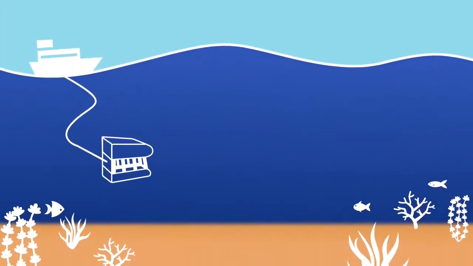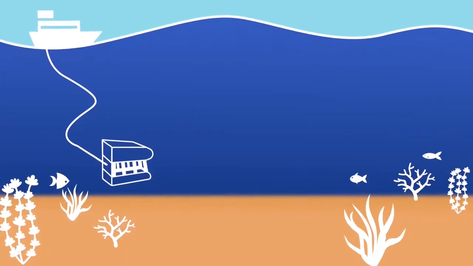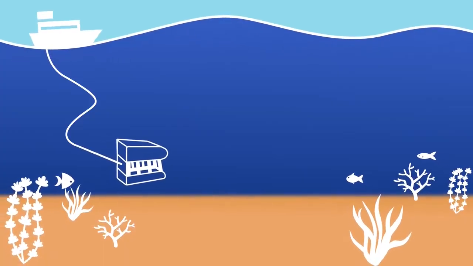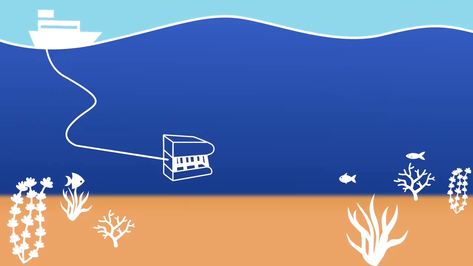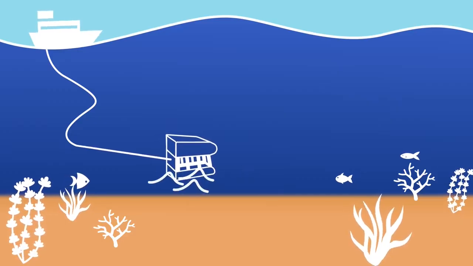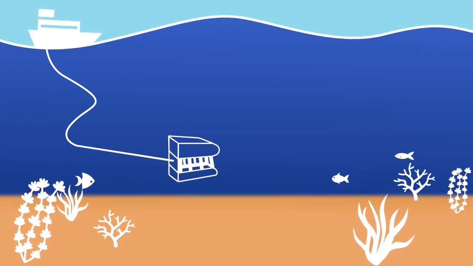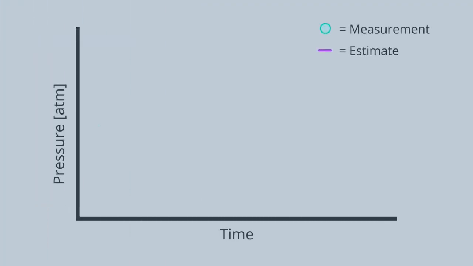Let's look at an example. Here, we're measuring the pressure that an underwater robot experiences as it swims through water. Recall that underwater, pressure increases linearly with depth. The pressure measurements are not perfectly accurate though. There may be fluctuations in the water causing fluctuations in pressure, as well as electrical noise from the sensor itself. As soon as the pressure sensors start collecting data, the Kalman filter begins to narrow in and estimate the actual pressure. In addition to the sensor readings, the Kalman filter also takes into account the uncertainty of the sensor readings, which is specific to the sensor being used and the environment that it is operating in.